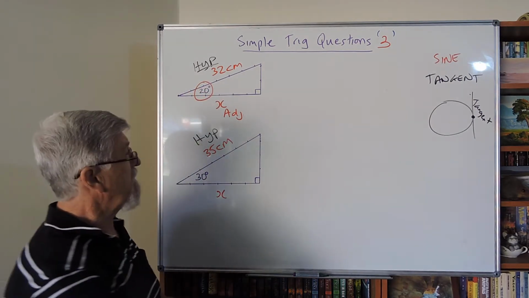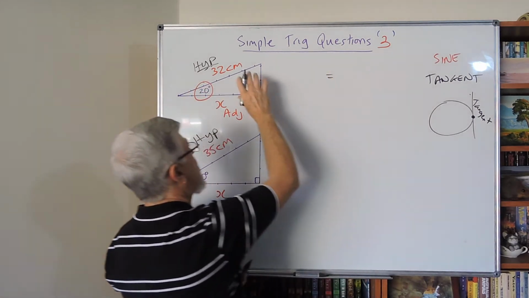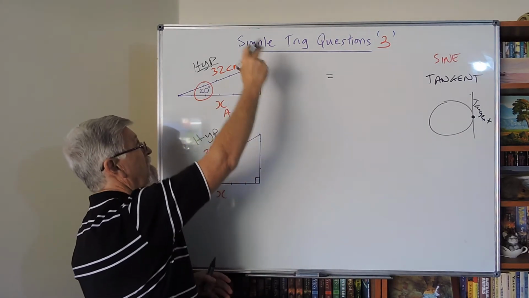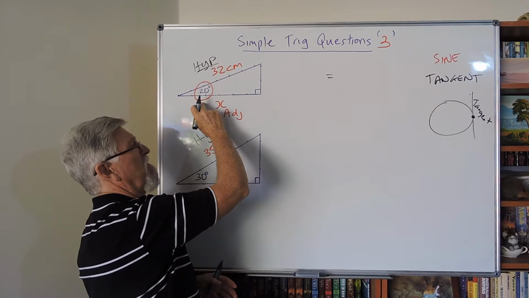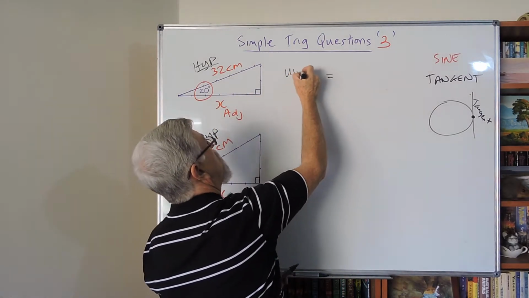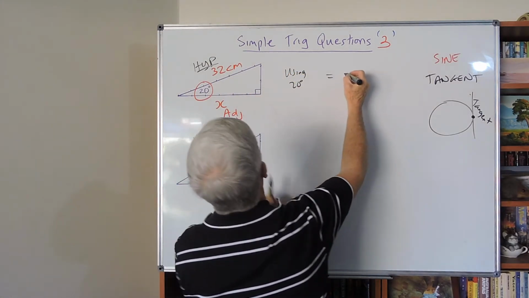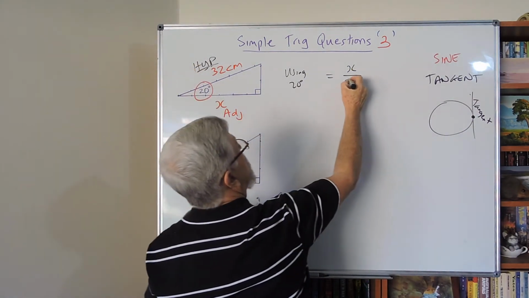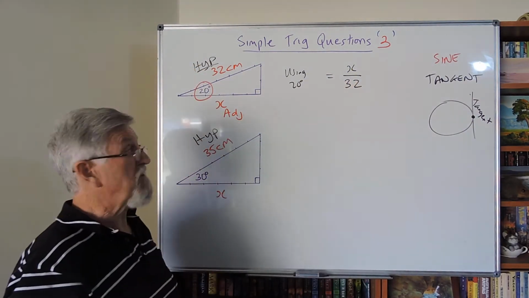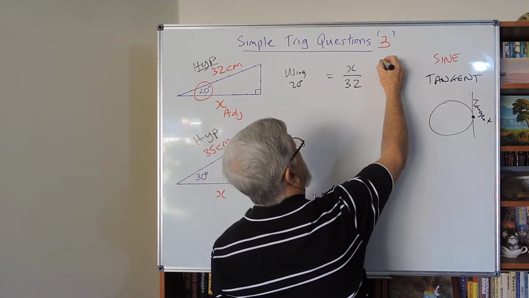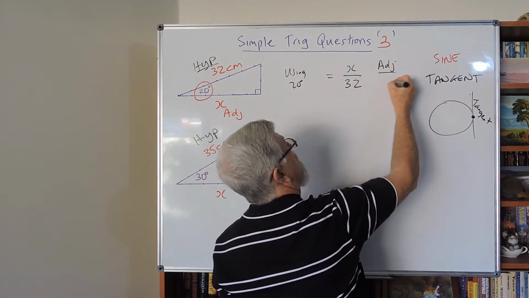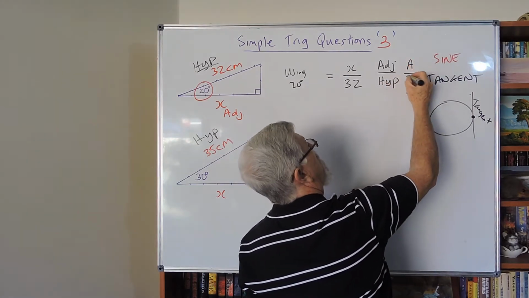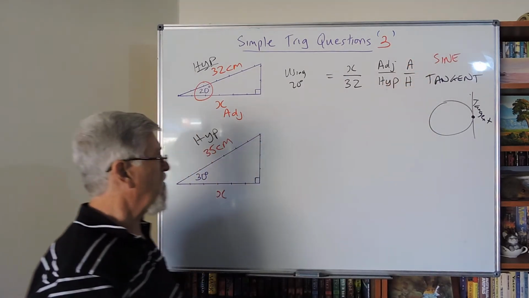So historically, people wanted to turn a right angle triangle into a fraction, comparing this length with that length using 20 degrees. So if I said we were using 20 degrees, let's compare the length of that as a fraction with the length of that as a fraction. So what have we actually compared? We've compared the length of the adjacent with the length of the hypotenuse. And a lot of people write that as A over H. So remember what it is.